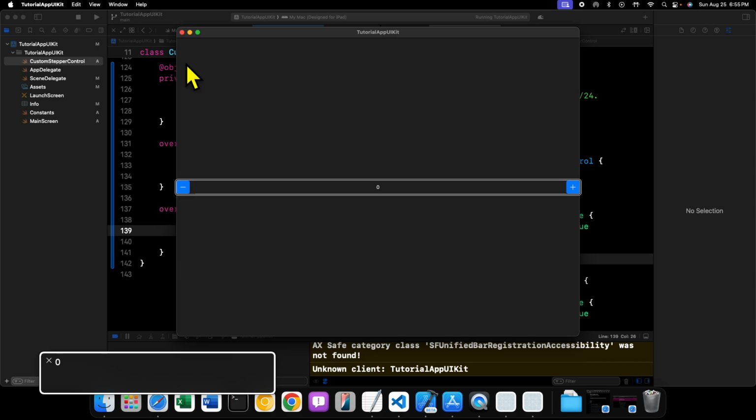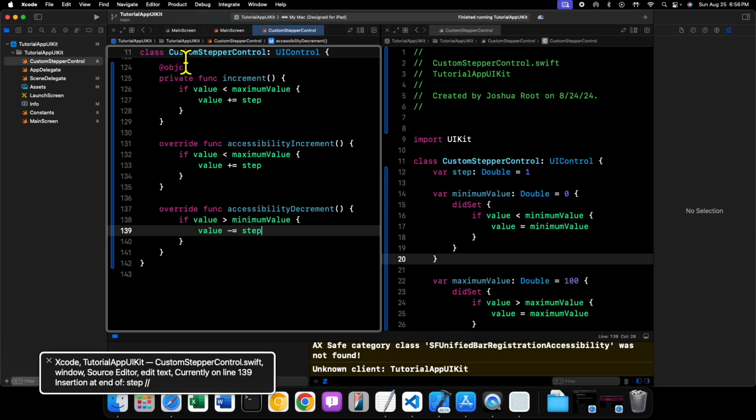All right, so that is our stepper in UIKit. And now that our custom stepper in UIKit has been made fully accessible, let's go ahead and finally take a look at how we can do this in SwiftUI. So I'm going to go ahead and close this application.